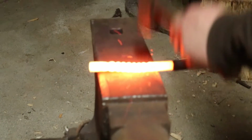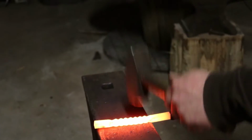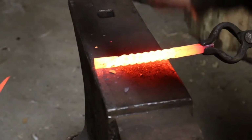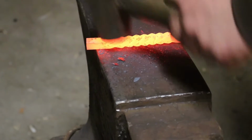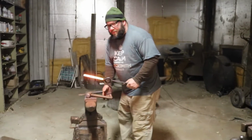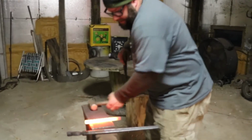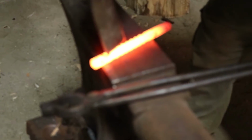Alright, we've done the twist. Bring it to another heat, and just pound it back square. Alright, now what we're going to do is do the first thing we did, which is cut lines down the middle of this bar again.